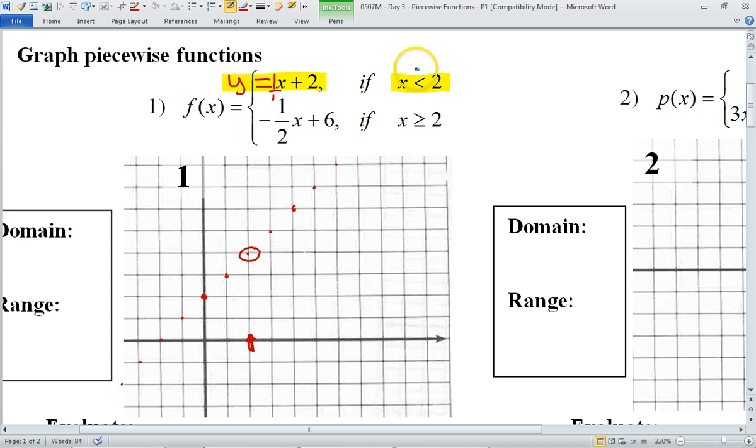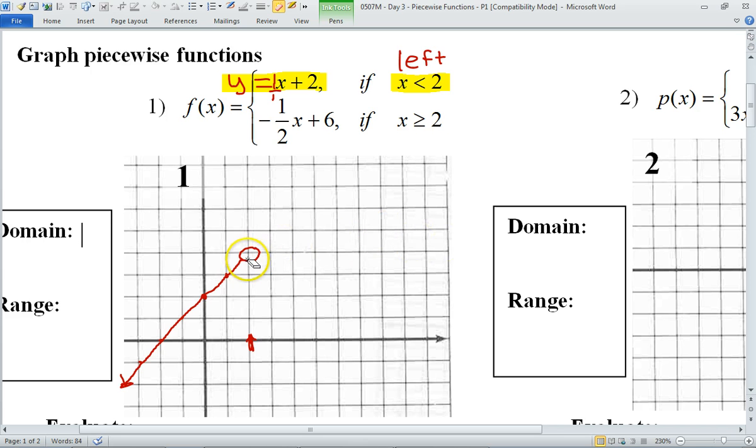Now, we want the part of the line where the x values are less than 2. So am I going to highlight the part of the graph that goes to the right, or the part that goes to the left? To the left. Okay, less than 2. X values less than 2 means I'm going to look to the left. So that's why I'm going to draw in the left side of the line. That's the first piece of the graph. Now, some details. First of all, let's erase those dots that we drew that were not needed.